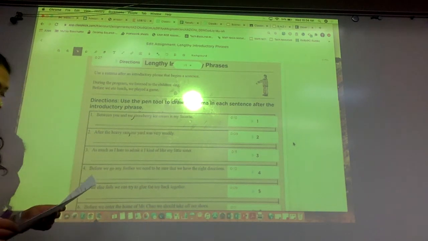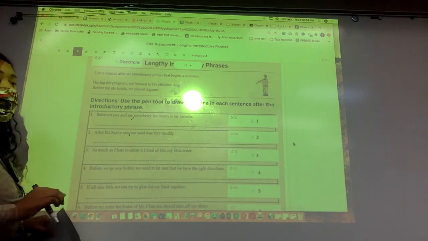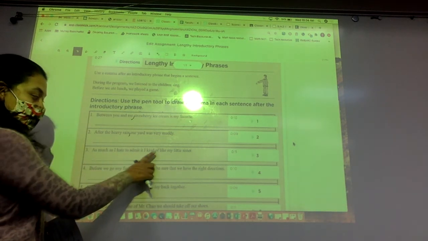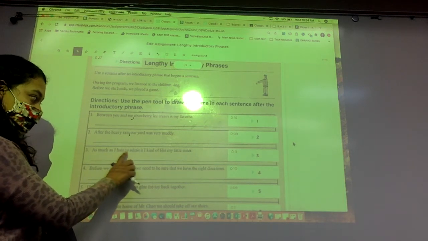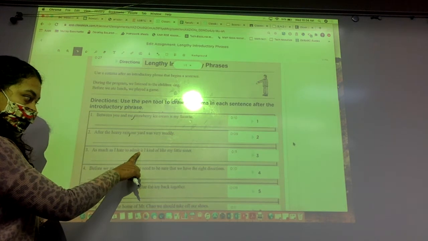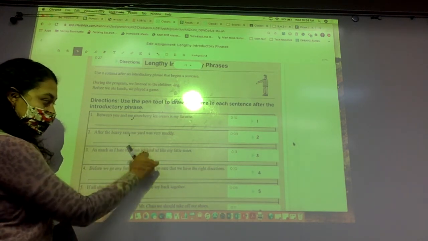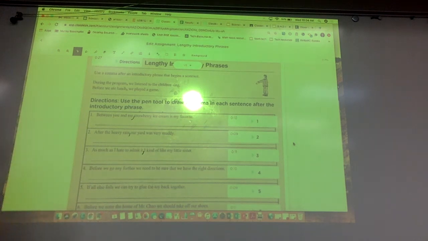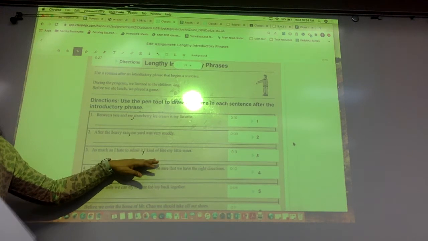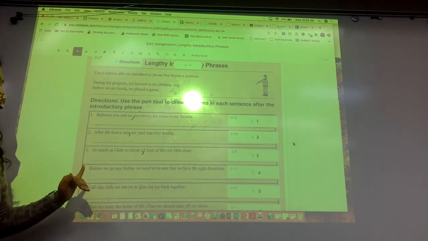Merle, where should we put our comma? In between admit and I. As much as I hate to admit it, comma, I kind of like my little sister. Do you agree with Merle? Yes, I do too. Good job, Merle. Okay, write it in. Number 4.